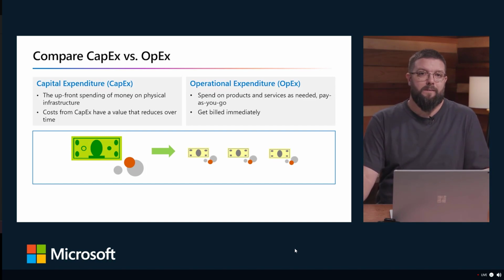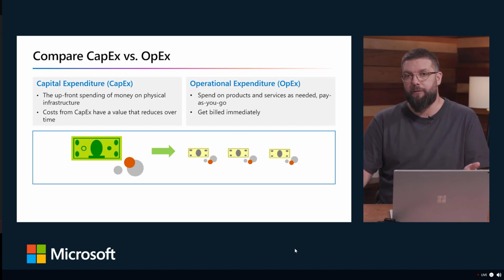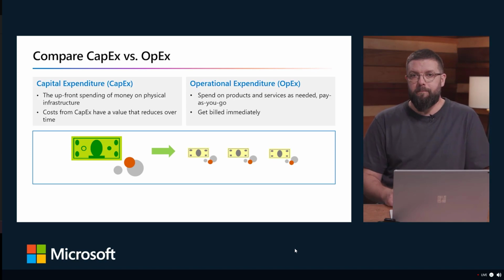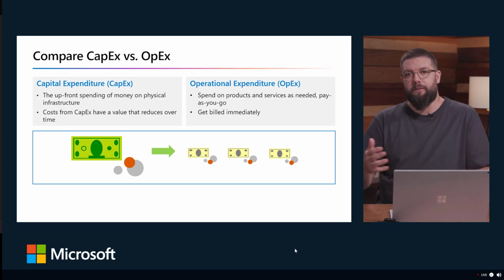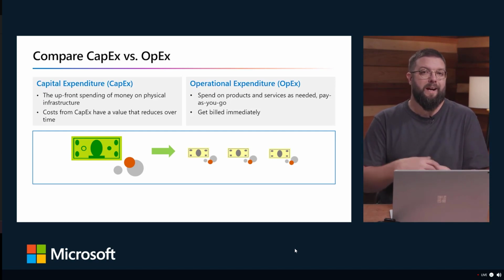So essentially, CapEx is your spend on physical infrastructure upfront. Then you deduct the expense from your tax bill, and while there is a high upfront cost, the value of the investment reduces over time. So, for the data center that's already paid off, where the equipment's already purchased and you still have 5 years of runtime left with your servers, over time that expense will reduce. However, operational expense looks at the spend on services or products as required. You get the bill immediately, and then you can deduct those expenses from your tax bill within the same year. So you don't have any upfront cost. You're just paying for what you use, essentially.